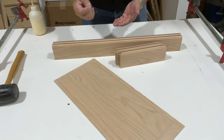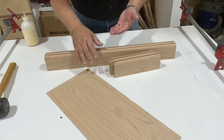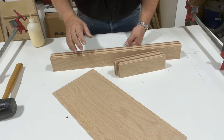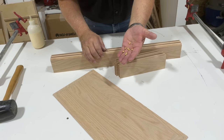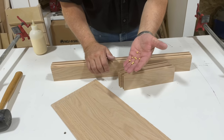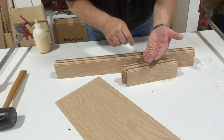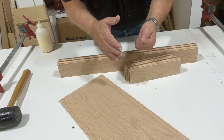But the last thing that we need to do is, whenever you make a solid wood door, you have expansion and contraction in your panel, and you have to allow for that. And so we have what we call space balls. Now, space balls create a space between the panel and the bottom of the groove in your stiles and rails, and allow that door panel to expand and contract.